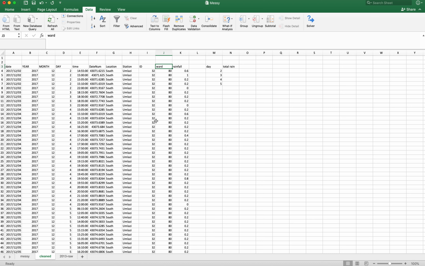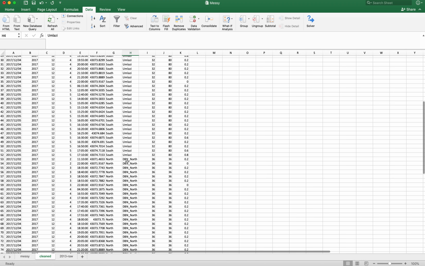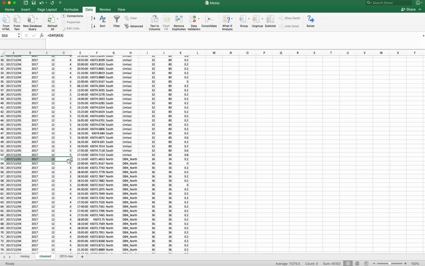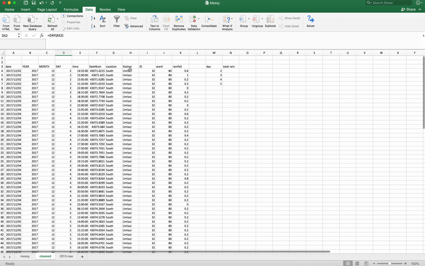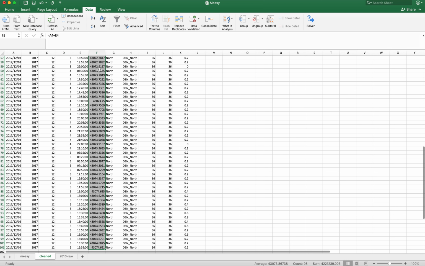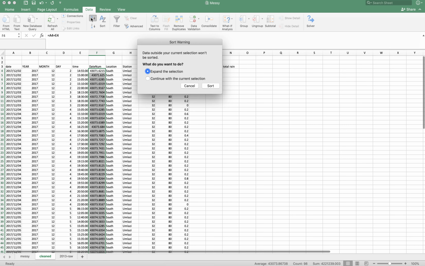So, firstly, let's sort our data from the first timestamp to the last timestamp that we received the data. Because this is actually sorted by station name, you'll notice that halfway down our table, we have an entry point that is on the 2nd of December, but the point above it is on the 5th. So let's select all of our data, our date numbers, and we want to filter it. The first thing I want to do is expand the selection and click sort.